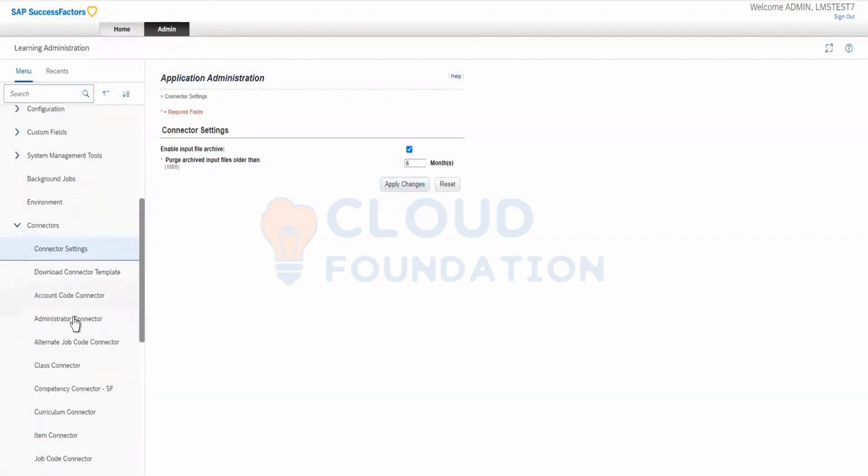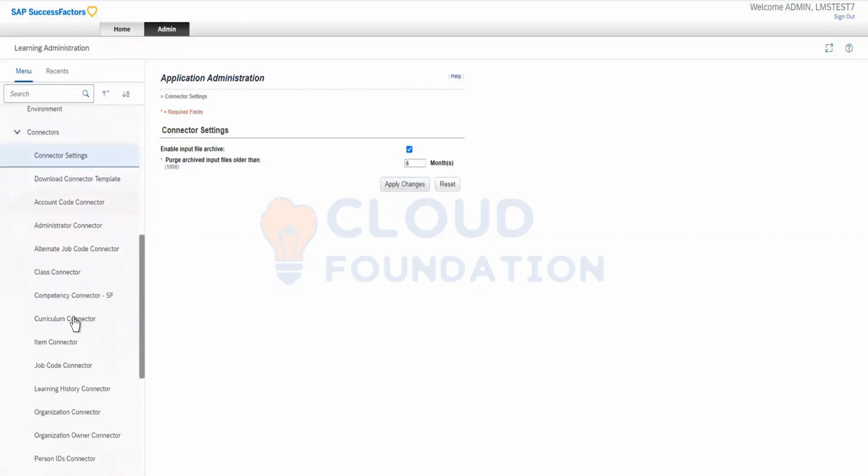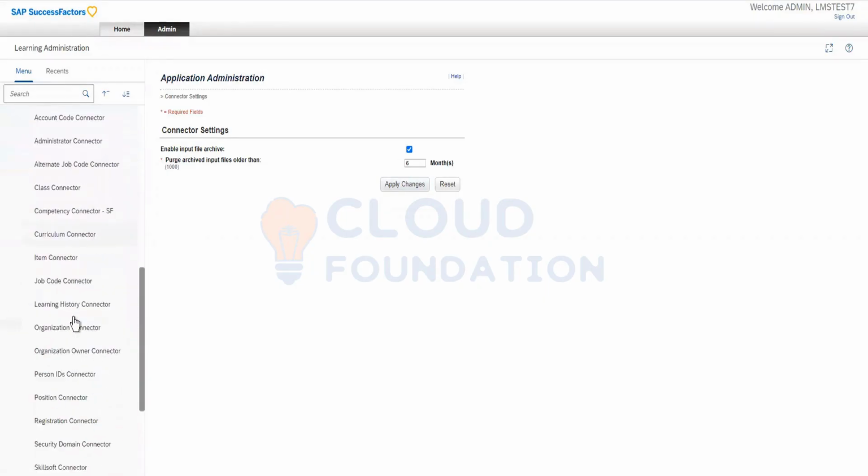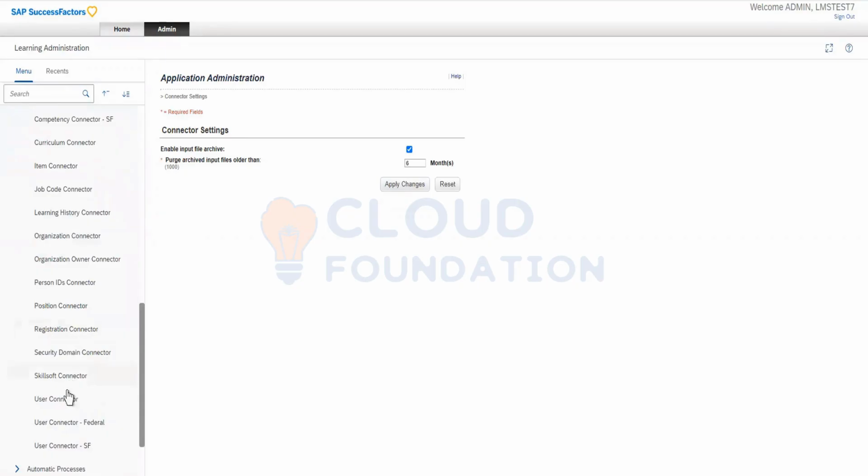Hold on. I'll start on. I've seen this a bit. There are so many connectors.